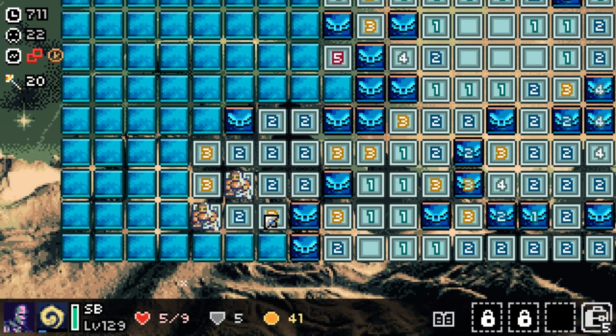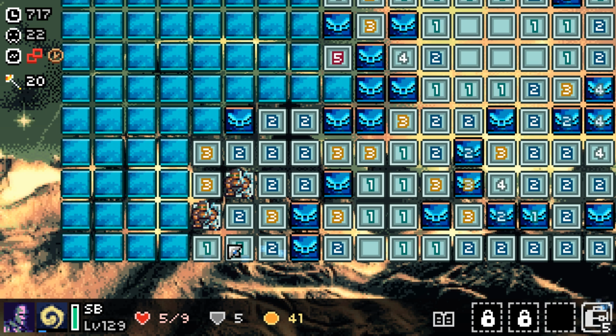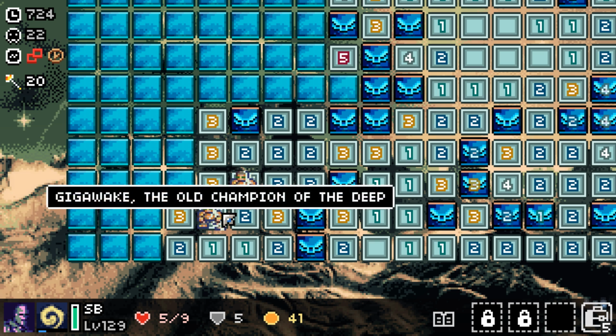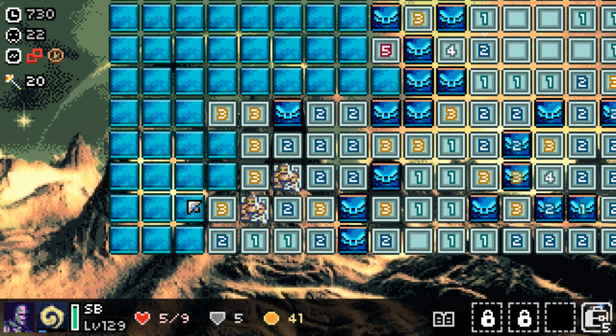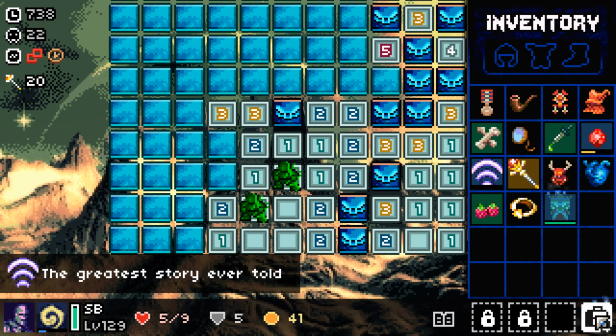Ow. Okay. We did take an extra damage there because of the team. But that did also reveal more information. This 2 is solved. This 3 makes this safe. One of these two is a monster. For that 3, it doesn't really help us all that much. And I guess at this point, we should brainwash.